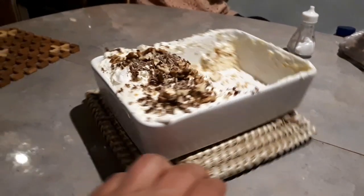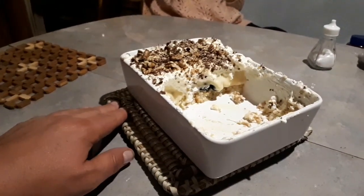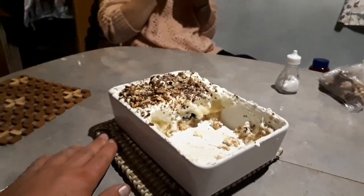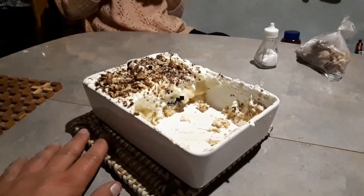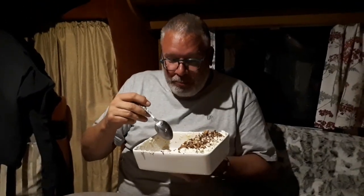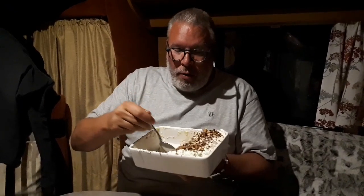Look at that trifle. Ooh, very nice. But I have to eat out of the bowl because we only have two bowls. Is it nice, people? It's delicious. Okay, dig in then. It's really nice. Really, really nice. I'm enjoying this.